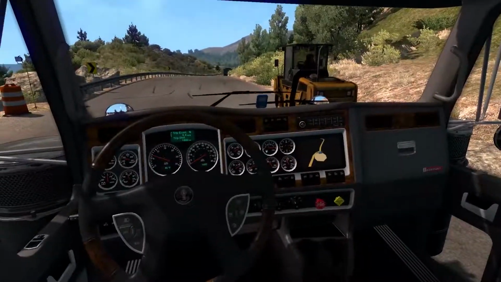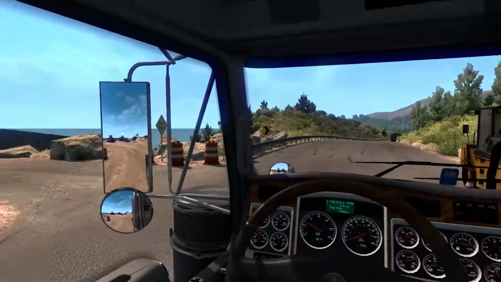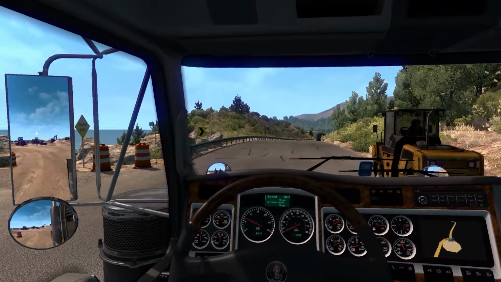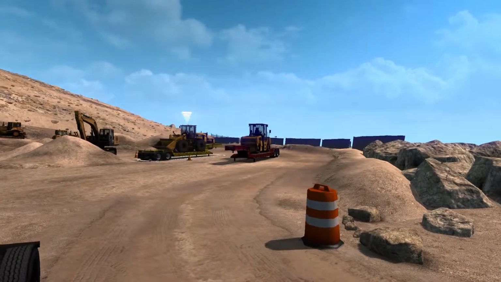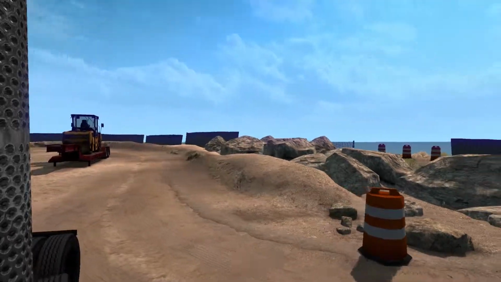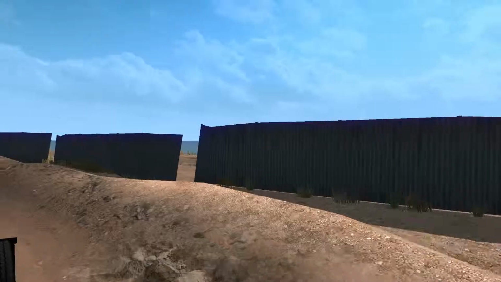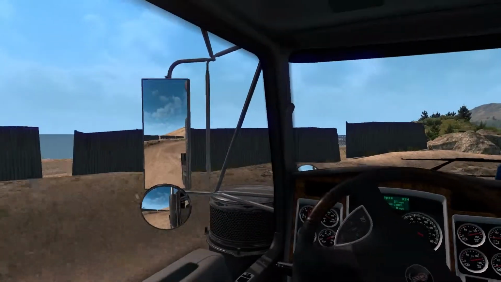Okay, so we're gonna go ahead. Rear 2H. Actually need to switch this. Speedometer. Okay, probably not the best way to go, but we're gonna go this way anyway. Can't see anything at all.